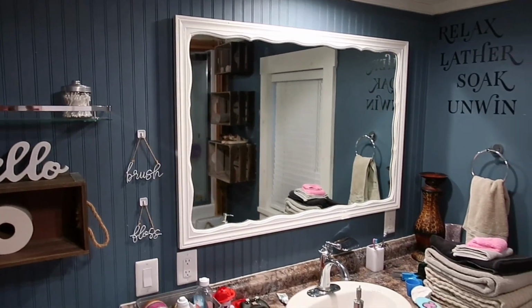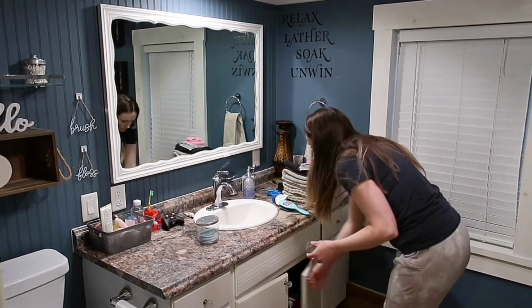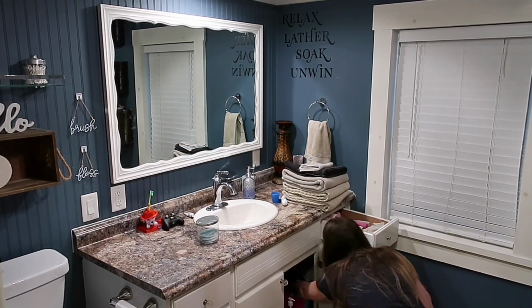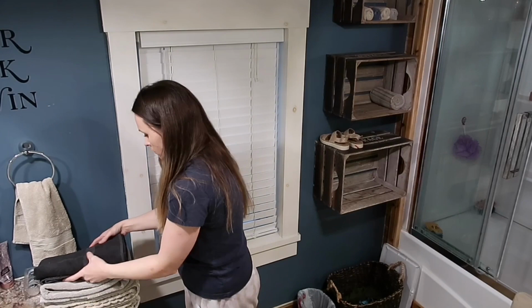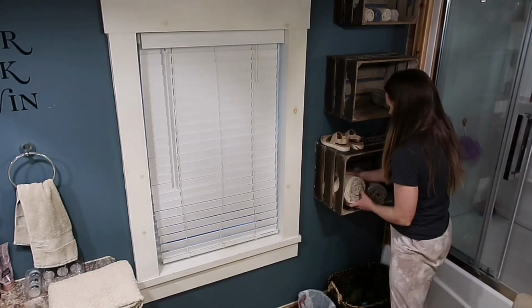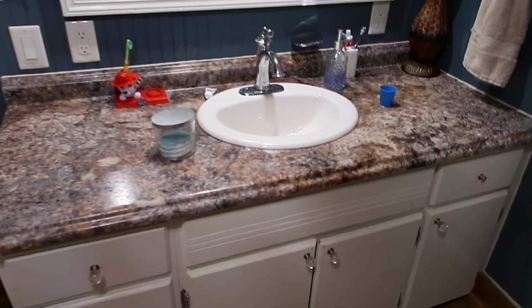This here is our main level bathroom, and it's basically the kids' bathroom, and it's definitely reflecting that on this day, as we have quite the slimy situation going on in the sink and on the counter here. And so we are just going to do this quick tidy up, and I am going to get the mirror and counter and sink all wiped down and cleaned up. Check that out. That's slime. Yep. That's slime, and it's on the counter too, and it's fun. We're gonna have some fun.